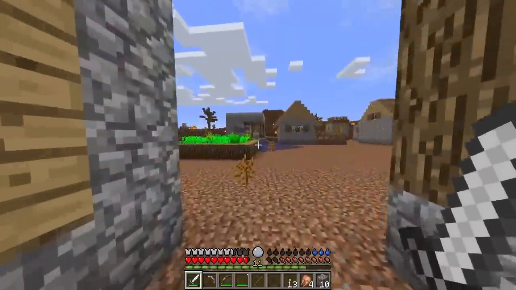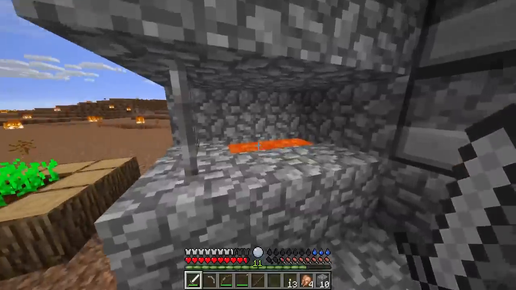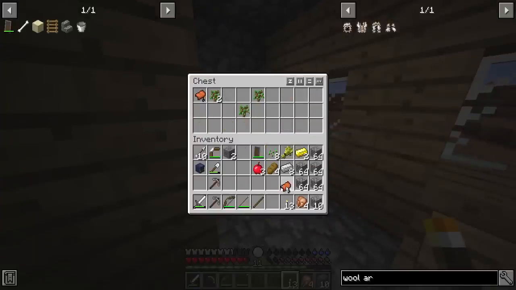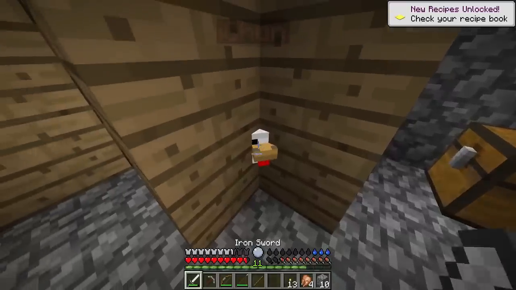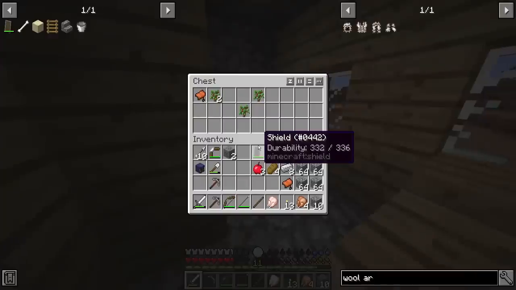So let's actually do a bit of raiding ourselves. So we got some decent loot last time. Ooh, I'm gonna need to bring some lava with me. I have some good ideas with that. We got some bread and we got a saddle, but I have no horses. Oh God. That is a raider. I had a feeling. Stupid chickens.